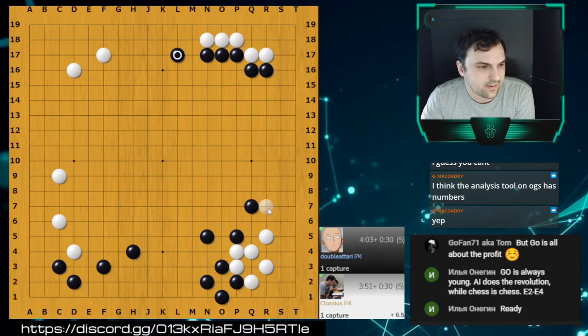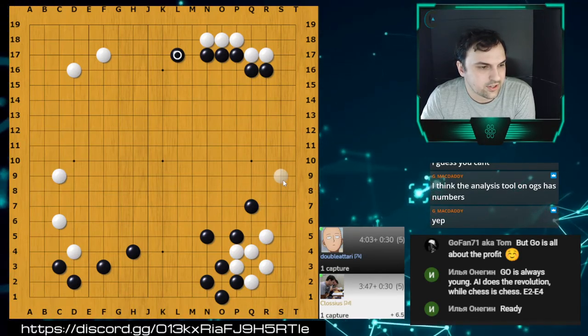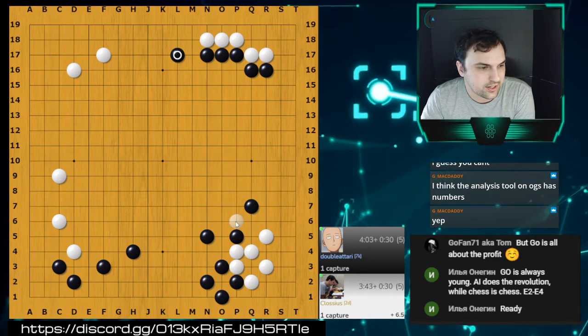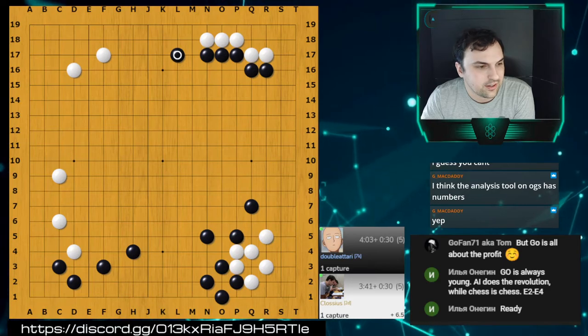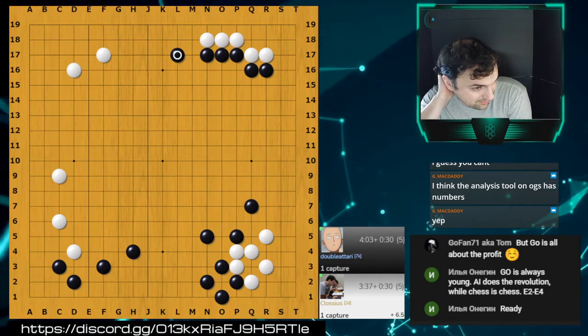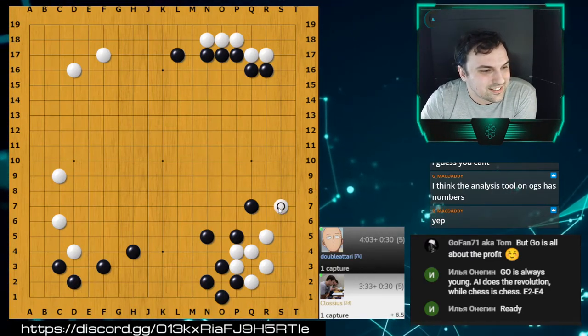I think I could attach, hane, connect, Nobi, because Atari and push in, I can cut, he can Atari, and I Atari out, and then Atari in. But that's probably too much reading for a 9 kyu. Let's just keep it simple. Let's just slide. Slide is simple.